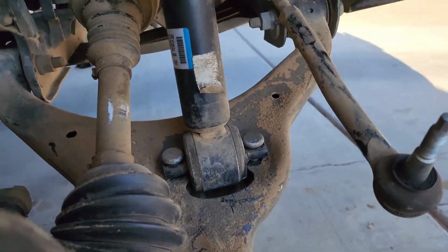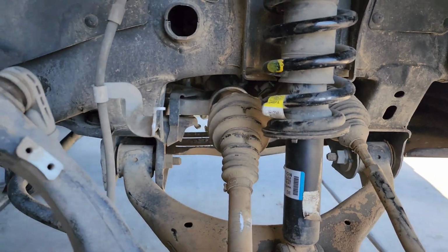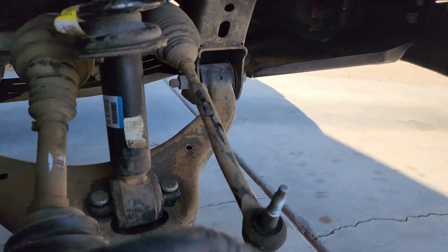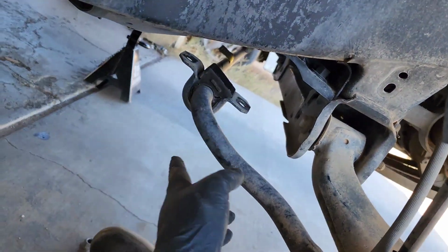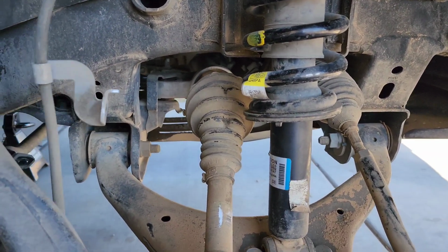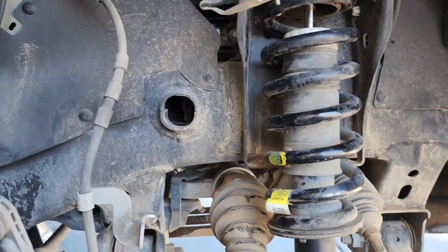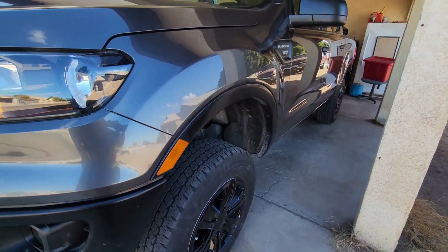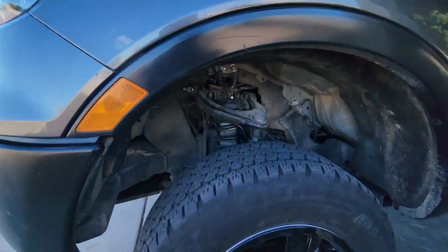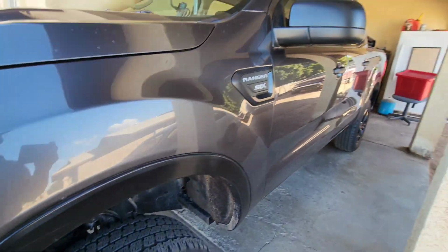So now for reassembly, everything's in there. Now we gotta put the knuckle back on there and tighten this and the tie rod. Put the sway bar back on, and brackets here for the brake line and the ABS line. There it is, guys. It's on there. It did lift it significantly. They're right in there. Everything's on. Wheels are on.